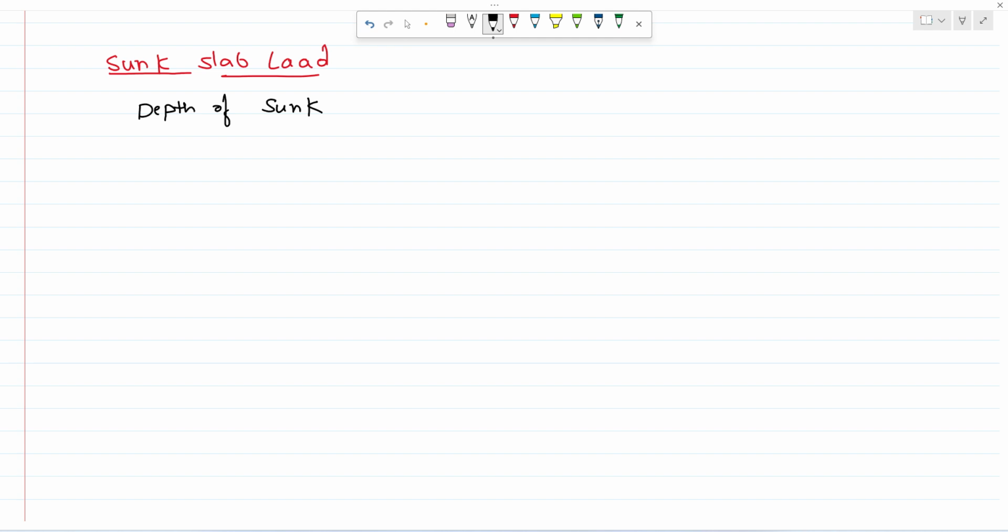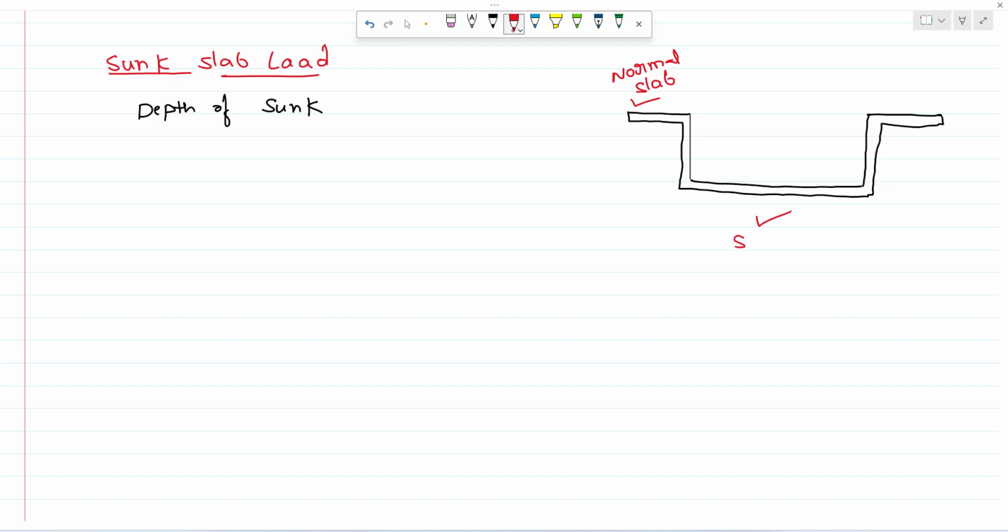See here, this is the cross section. This will be your normal slab, and this is your sunk slab. They are at two different levels.